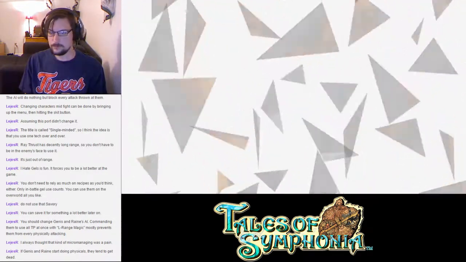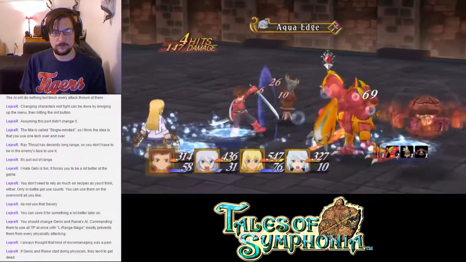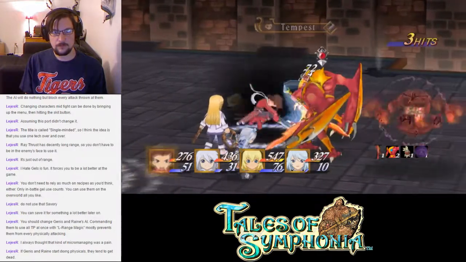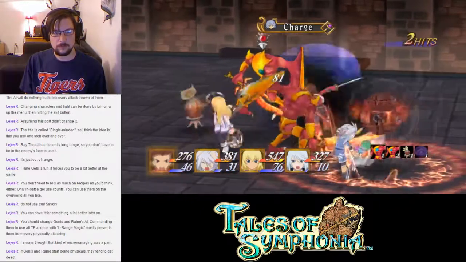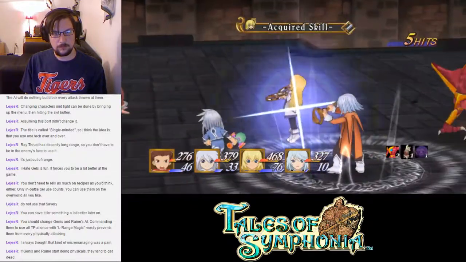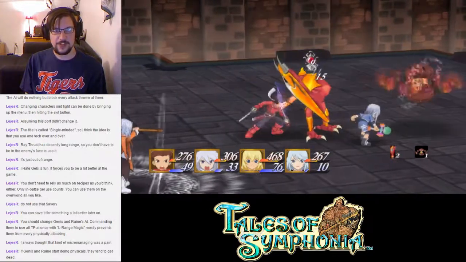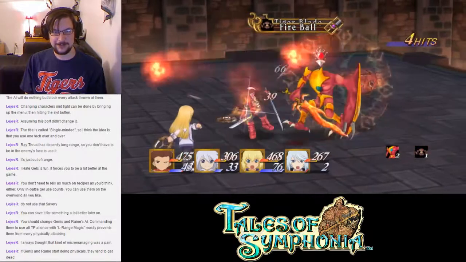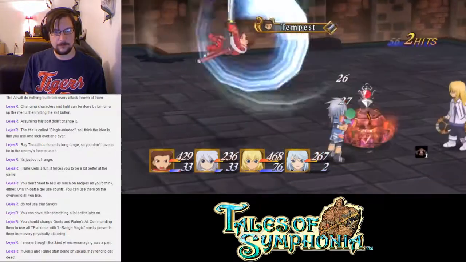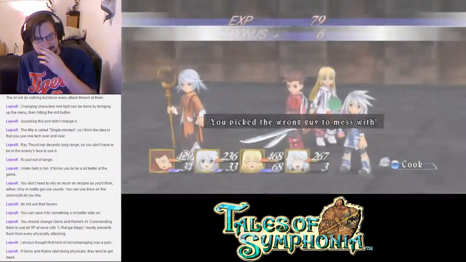We must be merciless. Here we go. Okay. I got it. I got it. Pow hammer! She's a Hammer brother? Hammer. I guess Hammer sister. You picked the wrong guy to mess with.